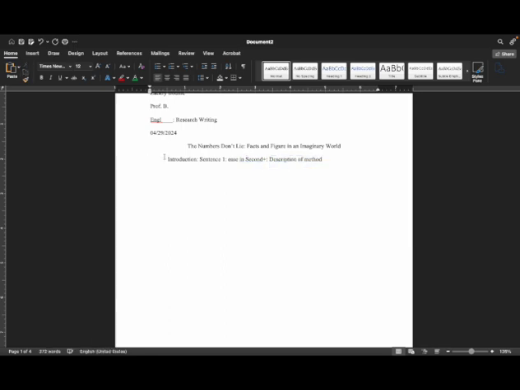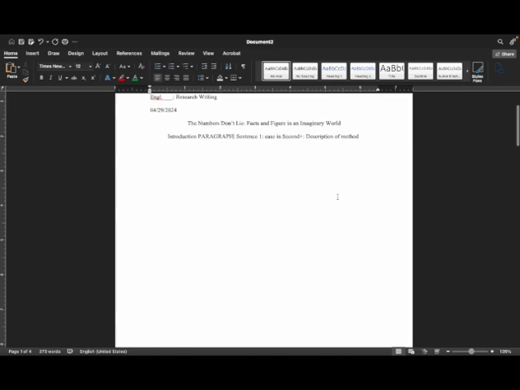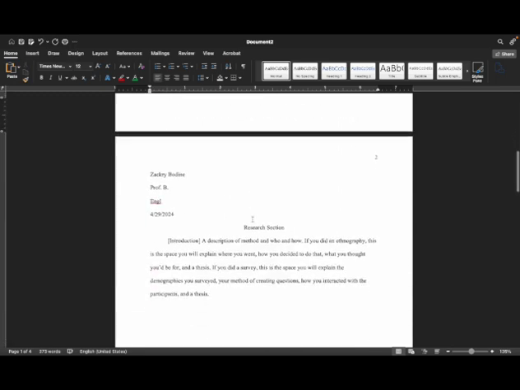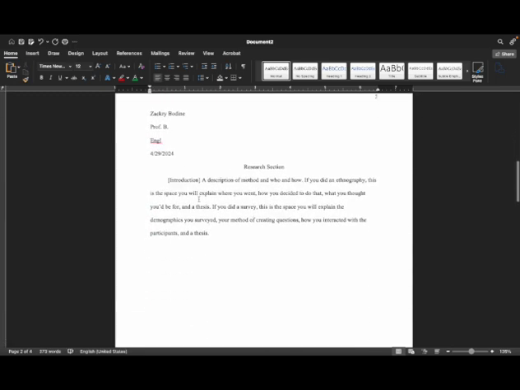So we're going to think of this as just a paragraph. If it's just going to take a little bit, what will it look like? Well, I'm glad you asked. This right here is how it will look. So if you're doing the research section, there we go.